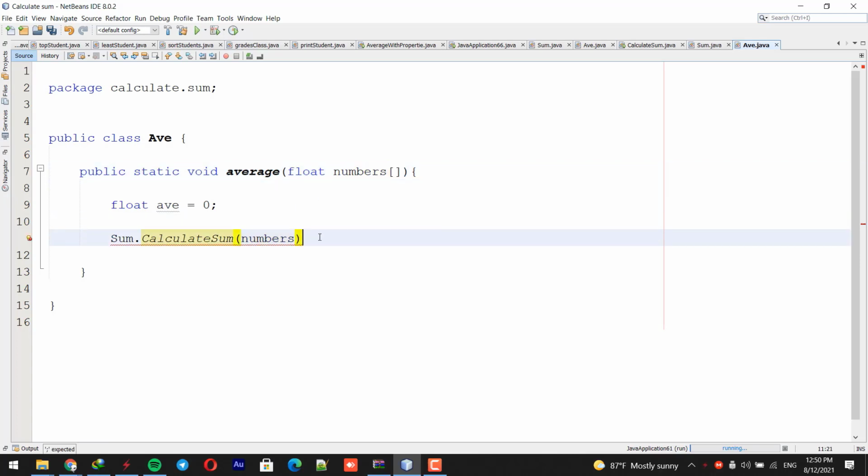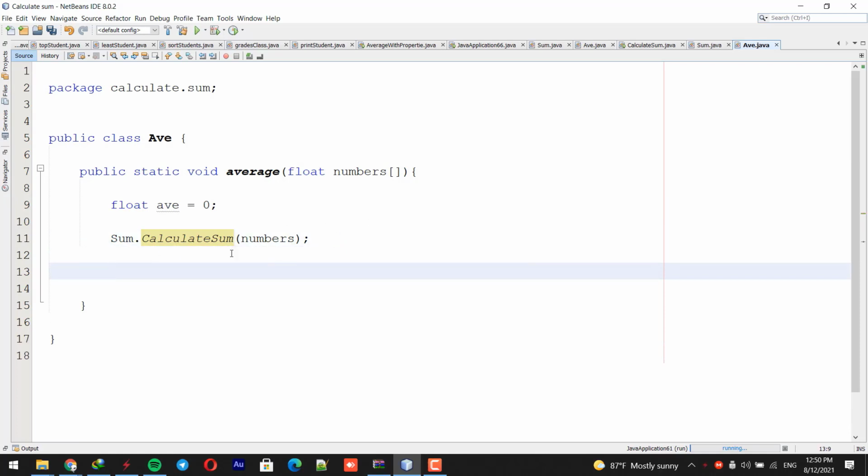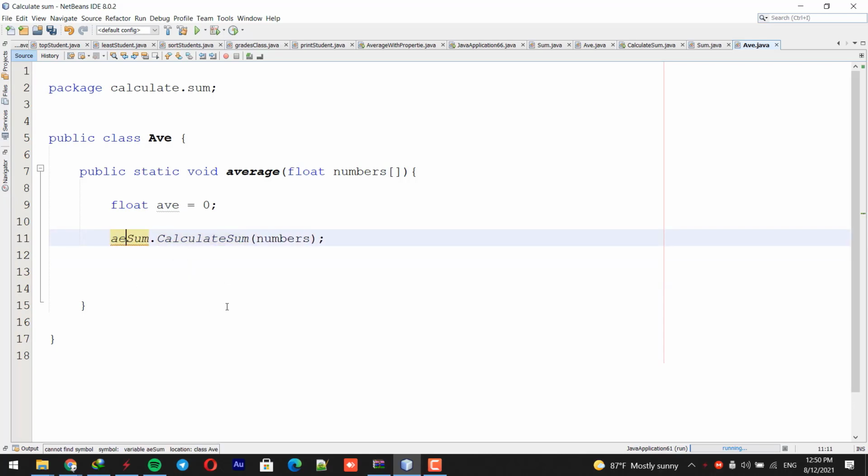And okay, this will give me the sum of the numbers. I'm going to put that in my average variable, but also divided by 8.